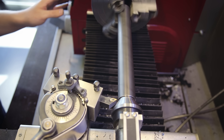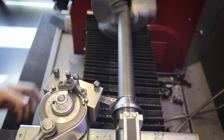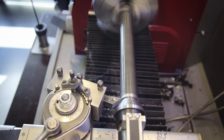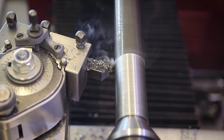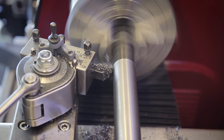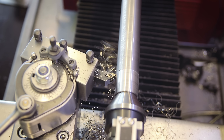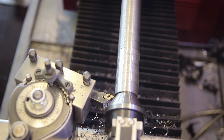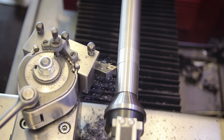Now it's time to make the new steerer. I want to not only make it fit but also make it stronger, so I'm using a 30×2mm chromoly steel tube, which should make for a very sturdy steerer. Fork crowns usually have a bore of 29.9mm and the steerer has a 30mm surface at the bottom — so it's a tenth bigger to create the friction fit. Since chromoly tubing is fairly accurate this already has the correct diameter for that fit. I'm just turning down the rest by a tenth so the upper portion can slide through the crown, otherwise I'd have to press it the entire way. The top gets turned down to 28.6mm so the headset and clamp can be mounted.